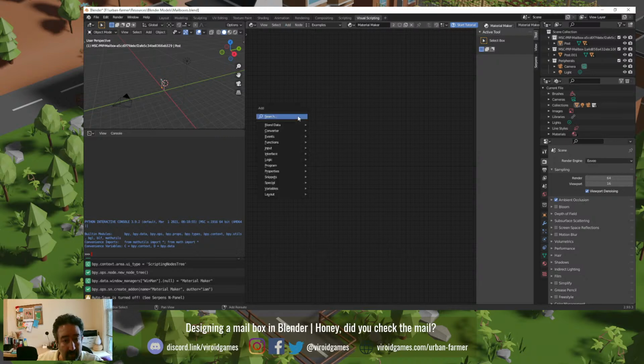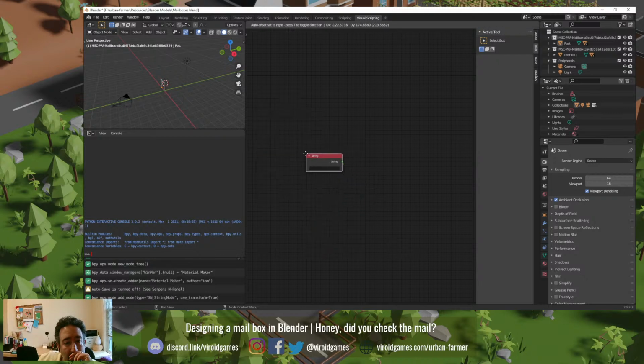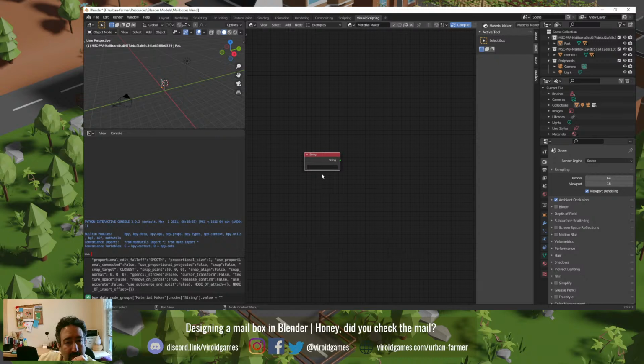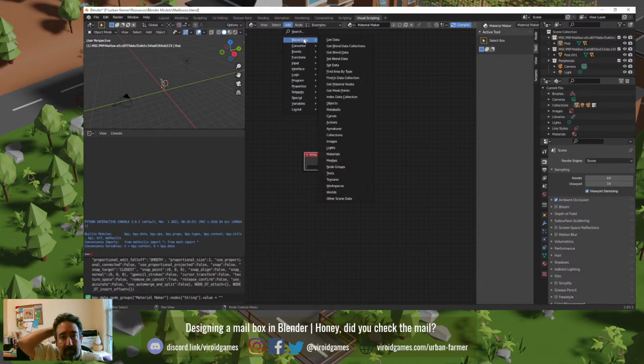Yes, we do Shift A here, right? Okay. Functions, input, file stuff, input output, boolean. Color is going to be okay. String. Going to read a file if possible. Okay, here's a string, so maybe we'll have an array or something. Get data, set data, serial nodes, text data collection.